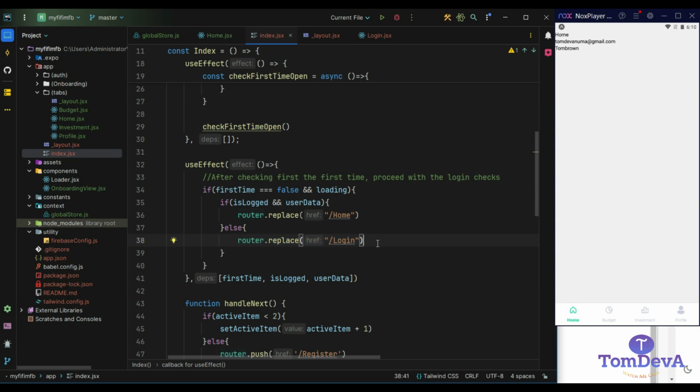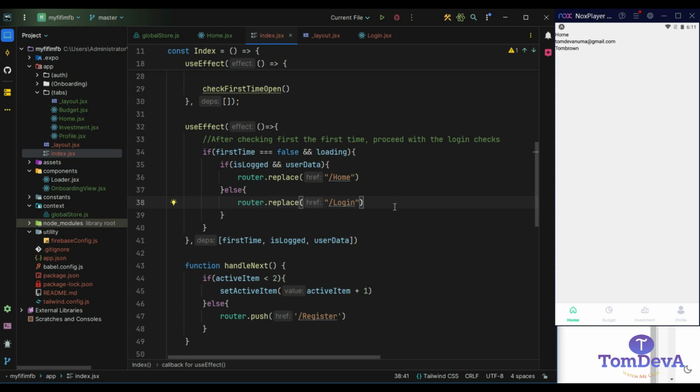Which means maybe for whatever reason the user signed up but couldn't log in, and then they open the app again for the second time, they won't be taken back through all the processes again. They just have to sign in. And if their email is not verified, they will get the error that their email is not verified. They should verify that, because they can't log in without a verified email. So I hope that you understand this.